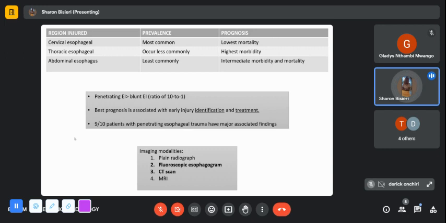So for the imaging modalities, we have these four main imaging modalities. We know plain radiographs are the ones that are easily accessible. That's usually the first line imaging modality that we have. However, with plain radiographs, we'll only be looking at indirect signs because they cannot show us where exactly the esophageal tear is. But that's where the esophagograms come into play, because with contrast, you're able to tell the exact location of the esophageal tear. So CT scan is even better than the esophagogram, and it's even recommended when the esophagogram is negative. And then to a lesser extent, you can use MRI.